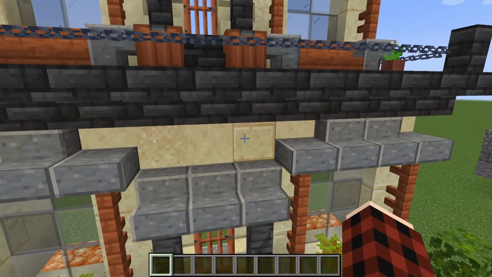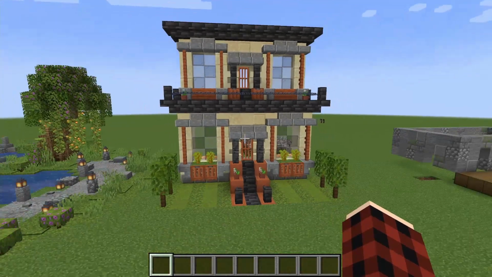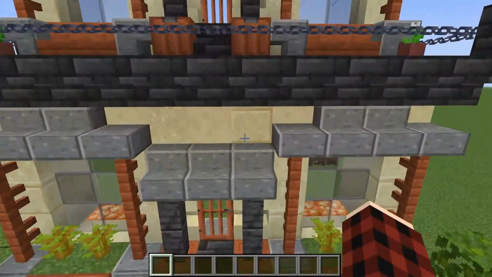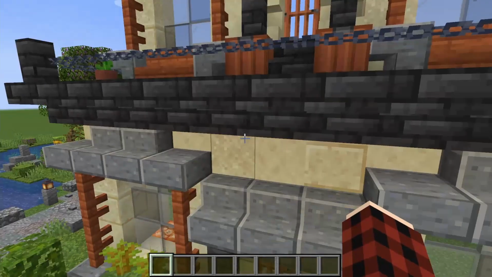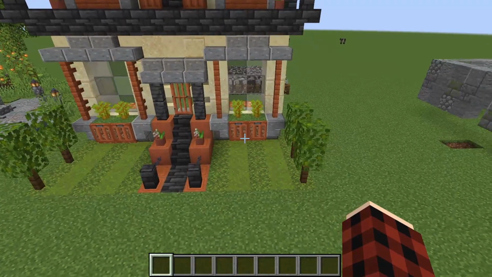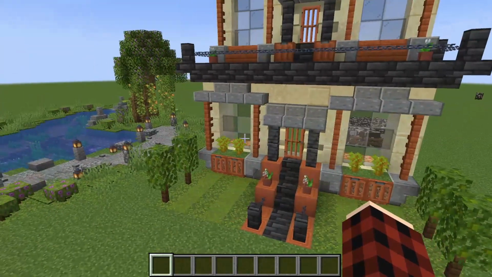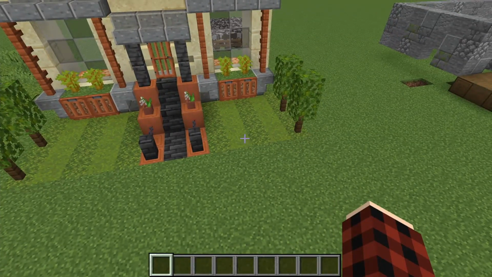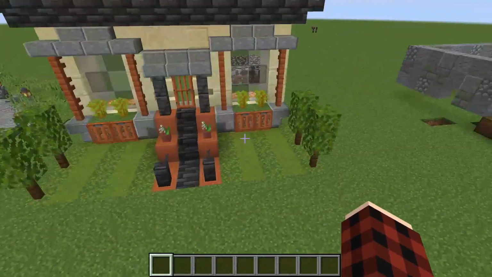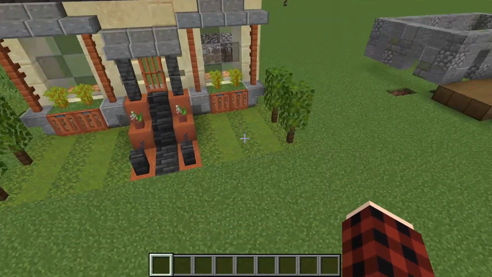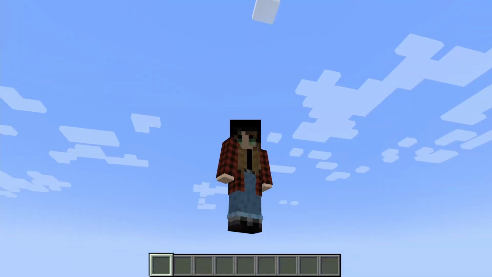This is textured. It doesn't look like it's textured from a distance away, but it is. We can see I used the cut sandstone and the sand. I didn't use normal sandstone because it was too in your face, and it actually worked really well. And again, I probably would have textured this lawn, but I did the stripes instead, and that's another example of where texturing, you don't have to texture because it's still got that interest.